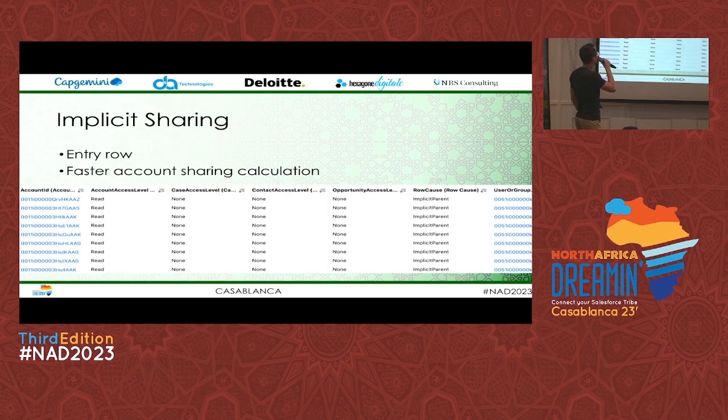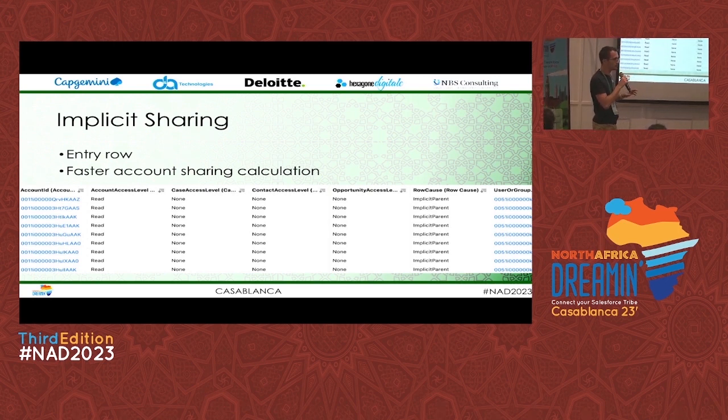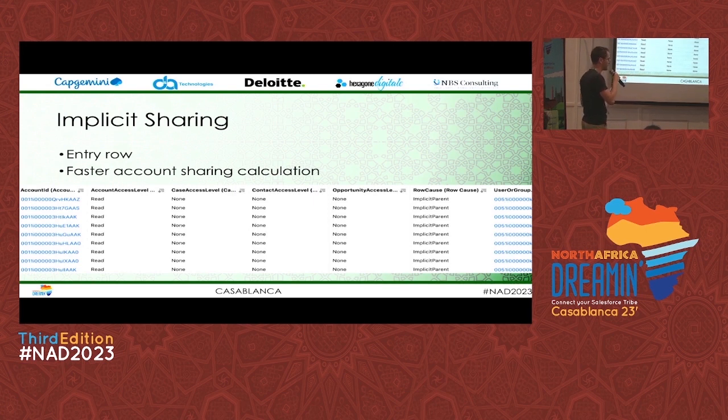And the second, you have the implicit sharing. It will probably disappear at some time because Salesforce is working on the faster account sharing calculation. I don't know if you will see it at this time, but Salesforce will remove the line with implicit sharing, implicit parent, for example.